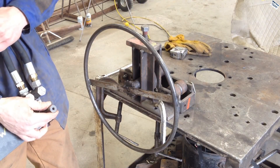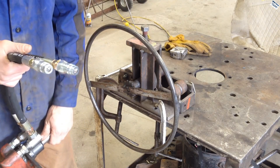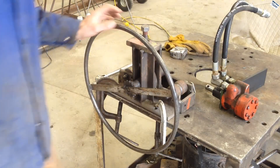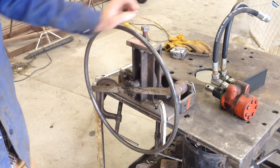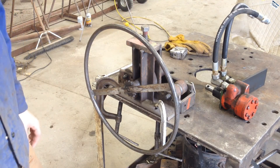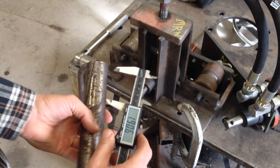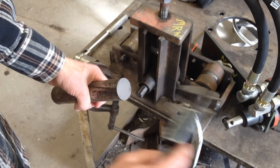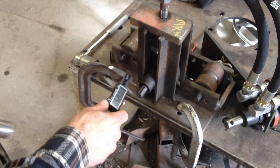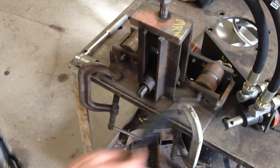So I need to look around. This is a seven-eighths shaft and this is a three-quarter inch shaft, so I need to see if I have something handy or if I need to make something to adapt over. I'd say it'd be nice if I had a Lovejoy coupler, but that wouldn't work because it'd want to just fall off of there. What I'm thinking about doing is just cutting two inches off of this random piece of scrap — inch and five-eighths shaft — bore it clear through with three-quarter and then bore one side out to seven-eighths. Put a keyway in it and then put a cross hole in it for a bolt on that.